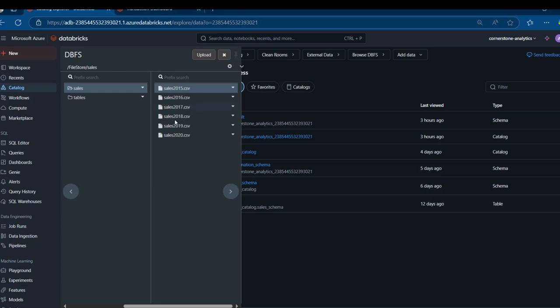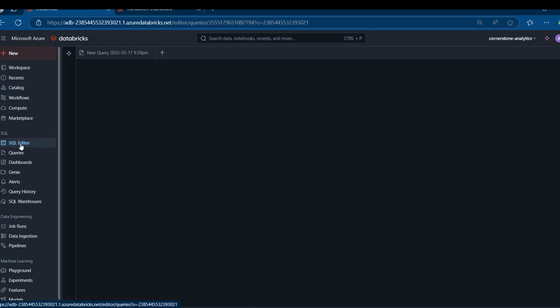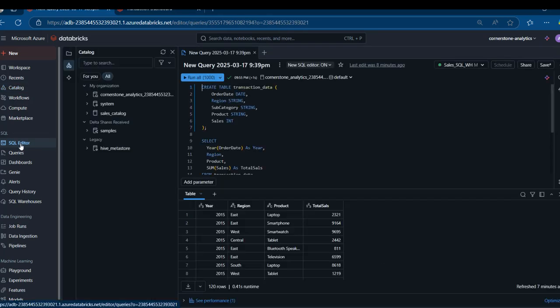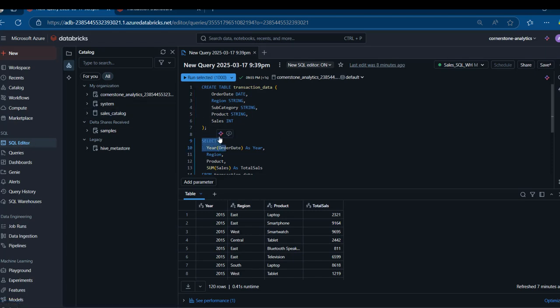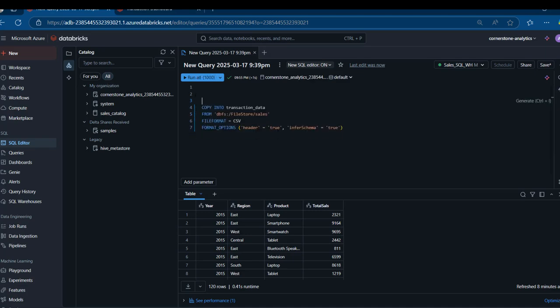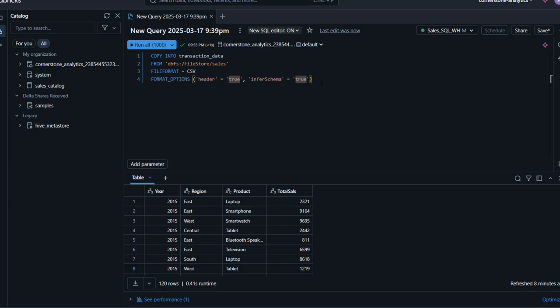Now don't forget, we've got data for the sales 2015 to 2020 in it. So I'm going to come to the SQL editor. Now in the SQL editor, we're going to schedule this job. Now before I schedule, I want to get rid of all of these. So I don't need this create table statement. So that should be deleted. And I don't need this aggregation also, delete. So basically I just need to automate this create or copy into and all of these details. So make sure this is what I need to have in it. Nothing else. I can put in a semicolon to terminate the statement.